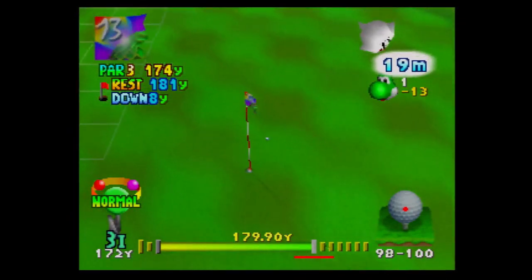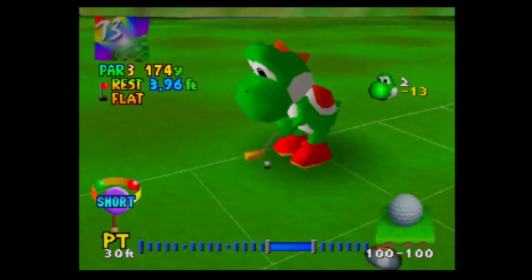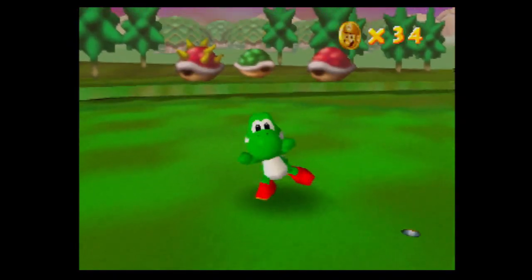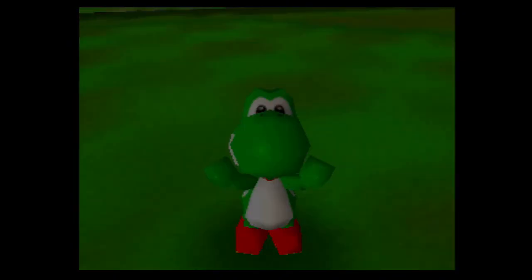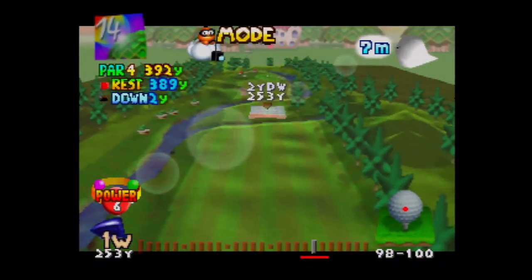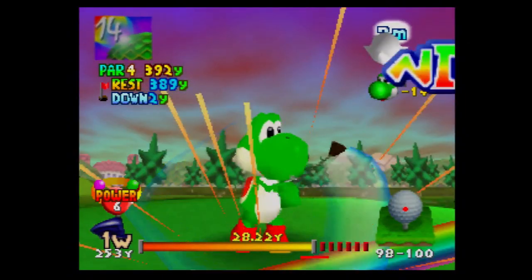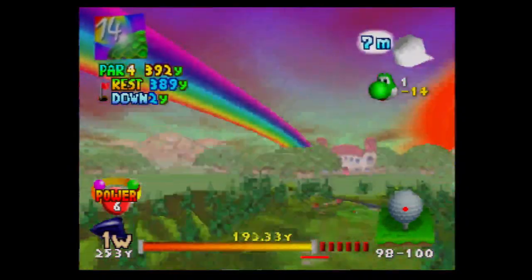Oh my god. That was almost a hole. That was pretty close to a hole in one. Right, we just need 2 more birdie badges down, and they're in holes 14 and 15. I think a power shot should do it. It'll get over the water.